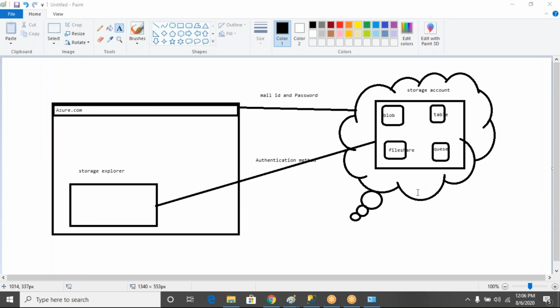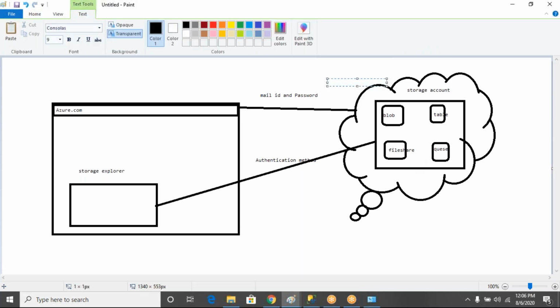Are you going to show any other storage type other than blob, like tables? Yeah, tables I will show you, and the other 2 as well. But our main focus is on blob and tables. All 4 storage modes, how to create them, I will show you, but the more detailed demonstration we are doing on blob and table. We are continuously using this blob storage until the finishing of the course. In all the scenarios, we use blob.